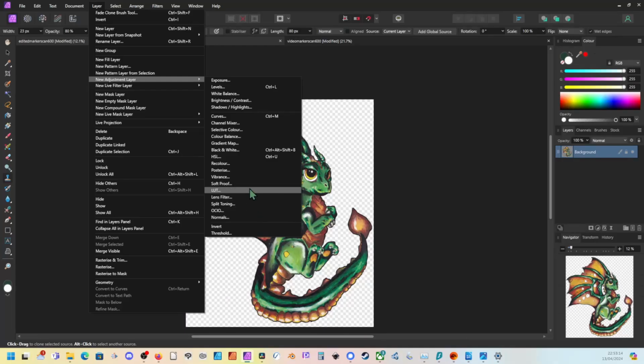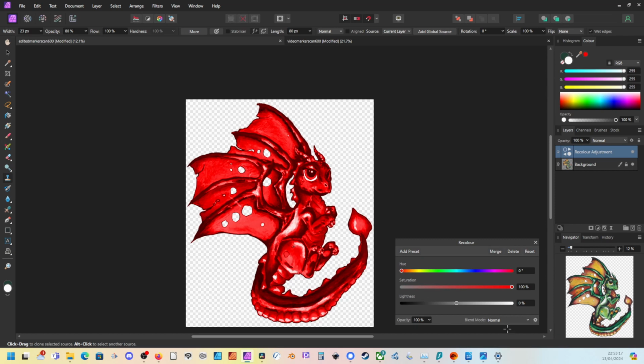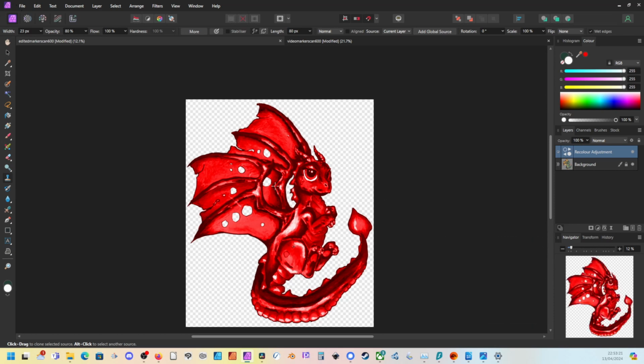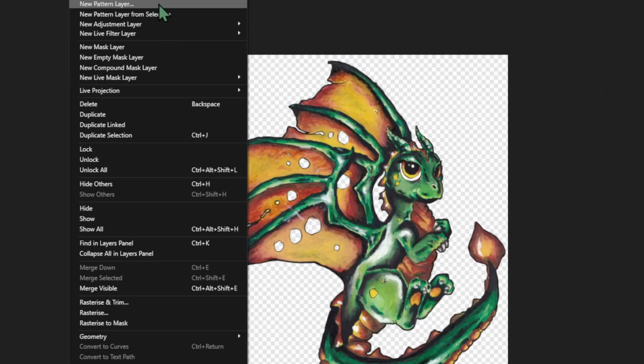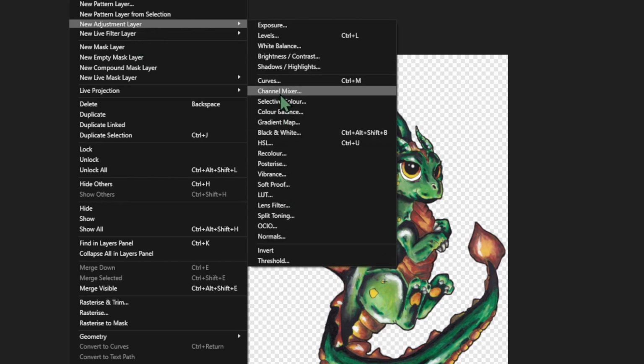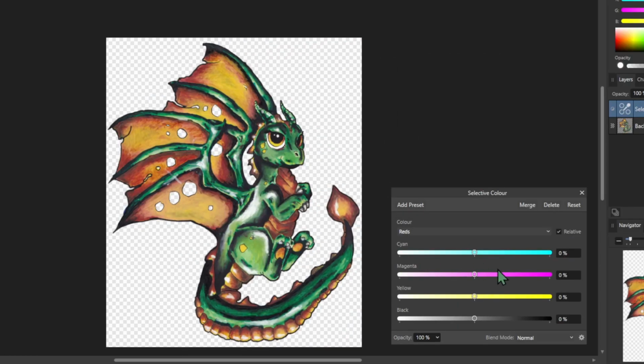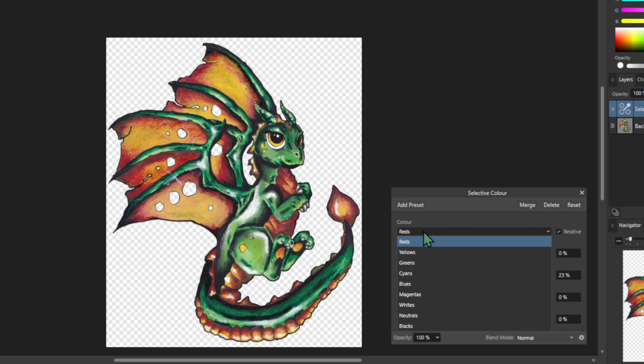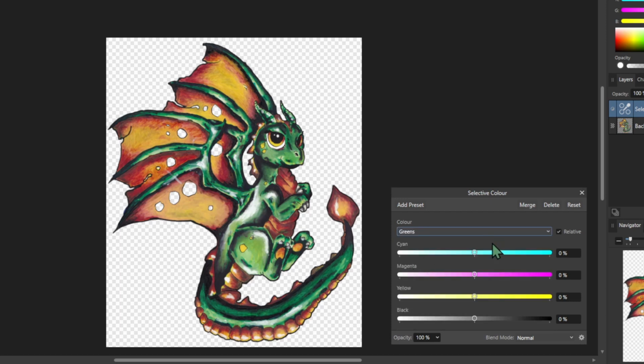But, yeah, and then, like I said, you can mess with layers or colors. If you don't like the color, we can go to new adjustment layer, and you can go, see, like, recolor. You can do that, make him different colors, of course. So you can do selective color. Don't like that, so hit Control Z. Once again, our friend, you go to adjustment, new adjustment layer. I said that, I'll say it again, and you can do color balance, you can do channel mixer, you can do selective color. So say I want him to be more the red parts. I don't want the red, so we'll go to green because he's green.